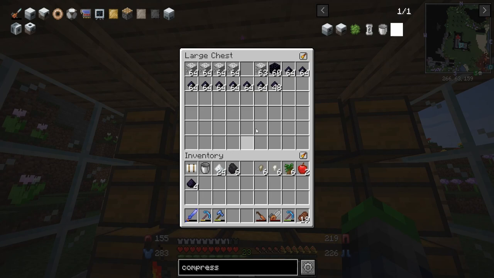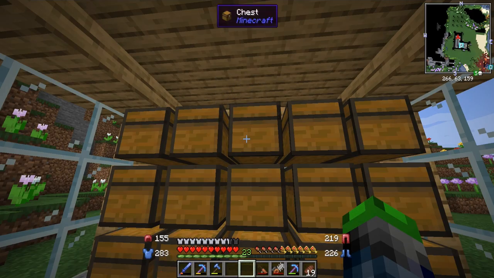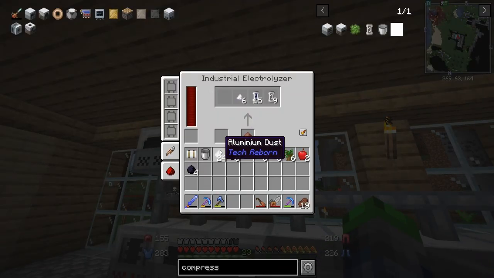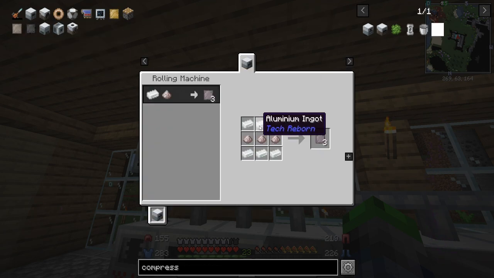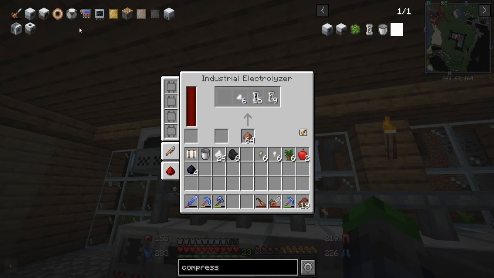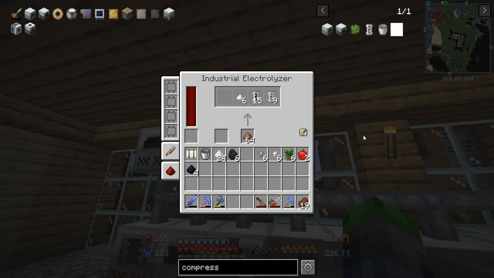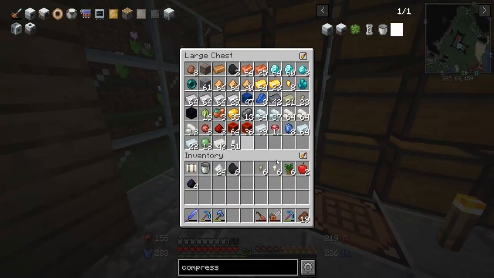So we have plenty of the obsidian dust. Just went through and collected a bunch of obsidian, but we need to go ahead and kind of crush up the diorite. And then I also went ahead and stole all of the aluminum dust out of here because we'll need that to make the plates. So now that that's done, we need to go ahead and make an industrial blast furnace now. And I believe we have all of the materials to make it.